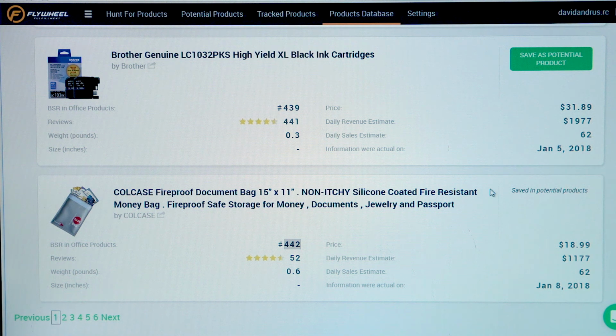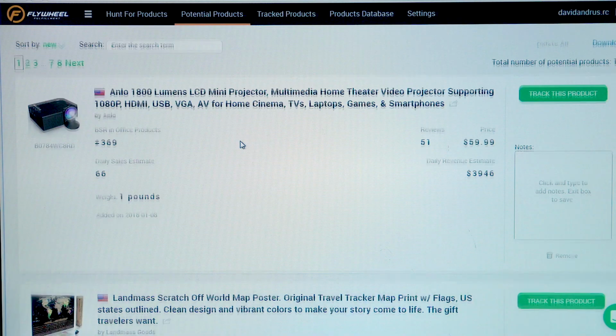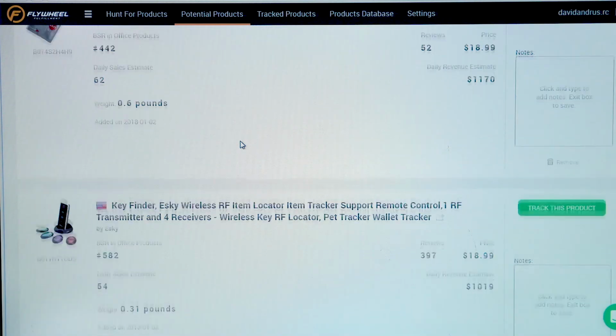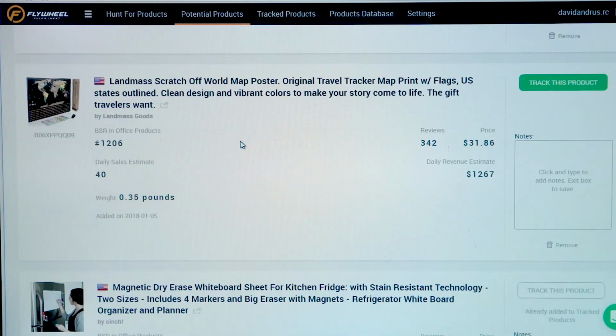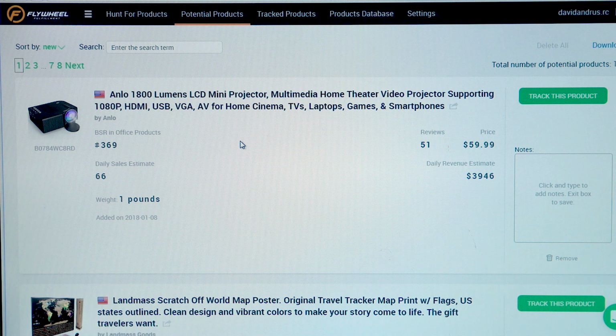Once we have those in the potential products, we have generated a very large list of potential products. We'll go into our potential product list, find those things that we found as unique. We will download all of these into a CSV file and move them on to the next step in the process, which we'll show you at this point. That's on a completely different computer with different login algorithms. Let's log into that computer now.